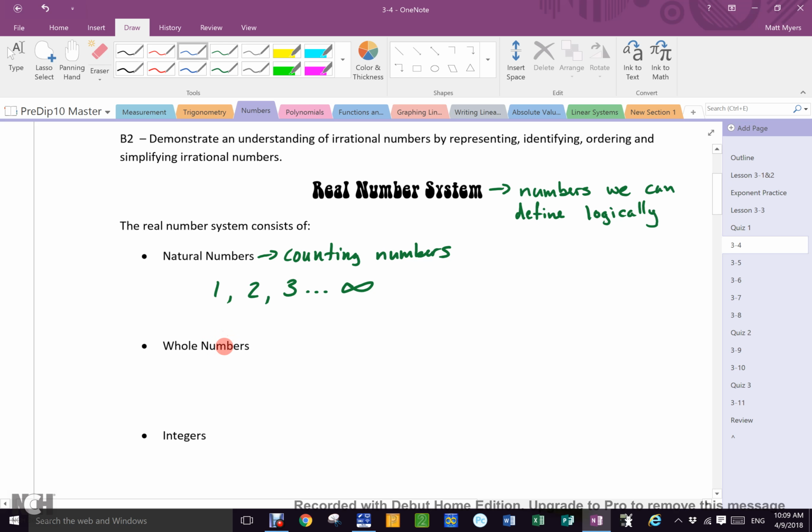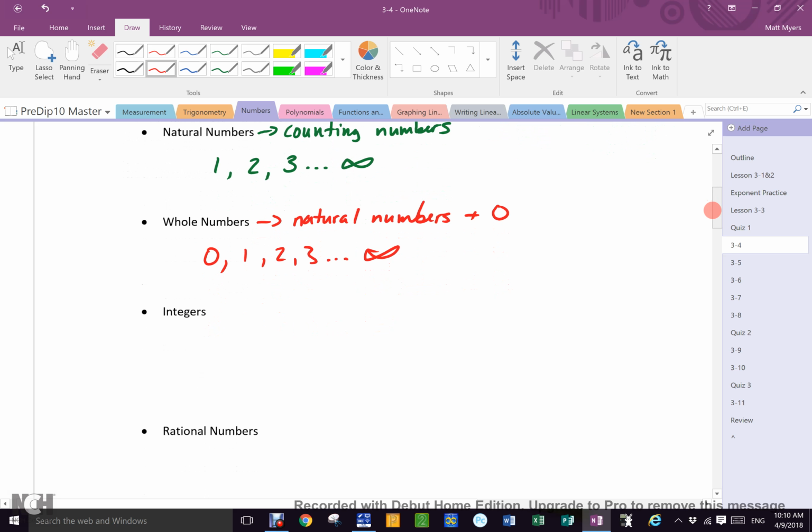Back to whole numbers. Whole numbers are indeed, yes, numbers with no decimals or fractions, but they have another definition, and that definition is this. The whole numbers are the natural numbers plus 0. So the whole numbers are 0, 1, 2, 3, up to infinity. Everybody good? So it could be decimal then? No. Everybody good? All right.